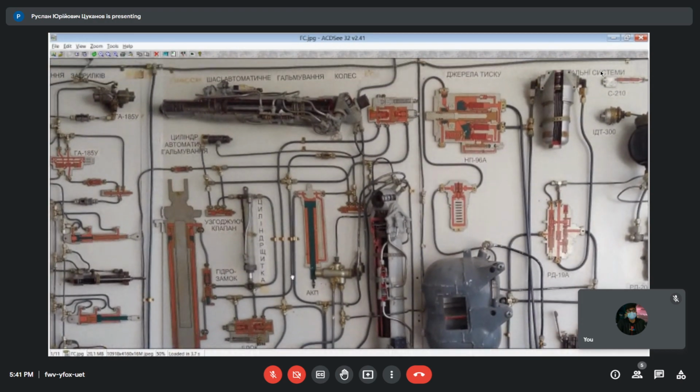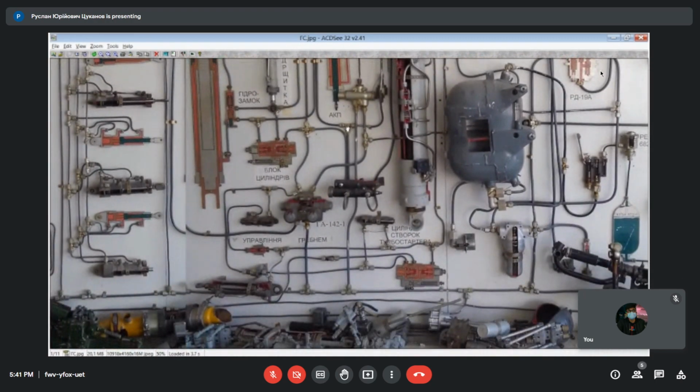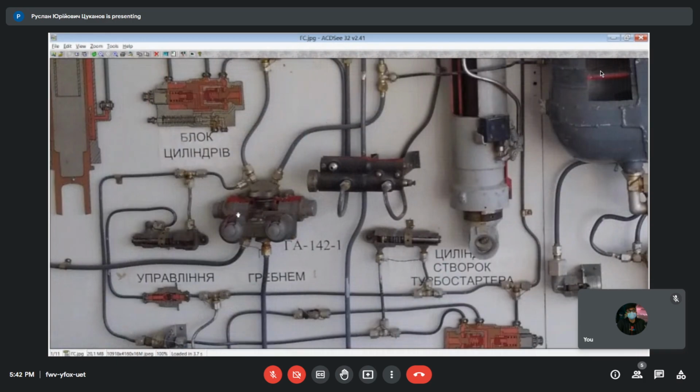And the most complicated subsystem which is left, it's landing gear control. It is this device. Here the most important device is this. It's an electrohydraulical valve, GAS-142. We will also discuss it at the next lab work in detail. So it's a control device which controls both main landing gear legs and their jaws, nose landing gear leg, ventral fin retraction, and turbine starter doors.